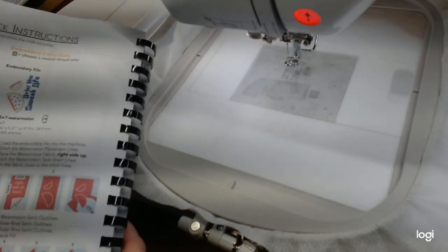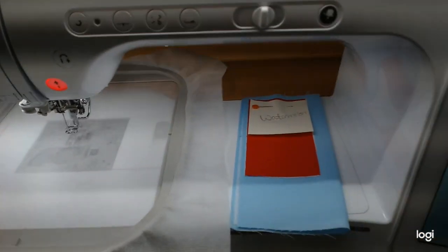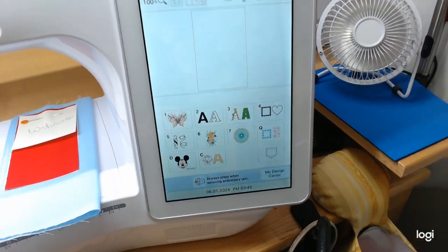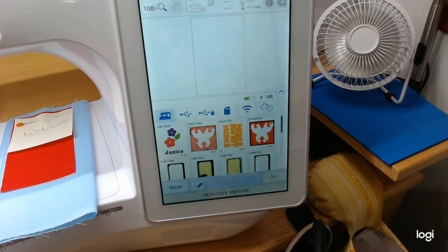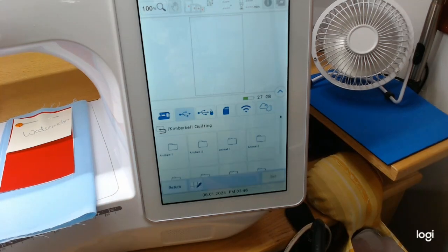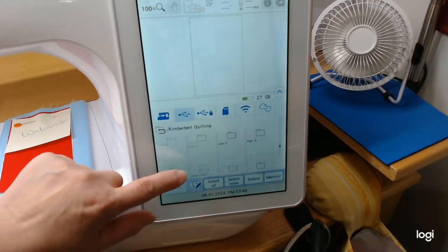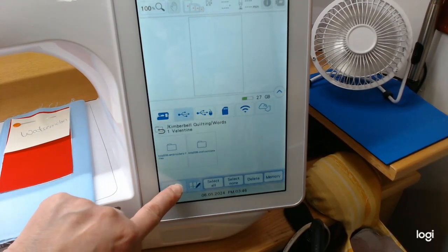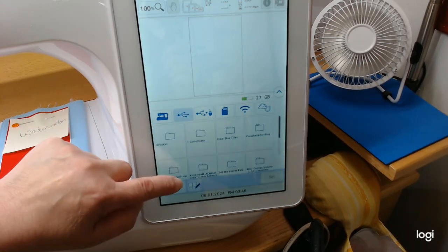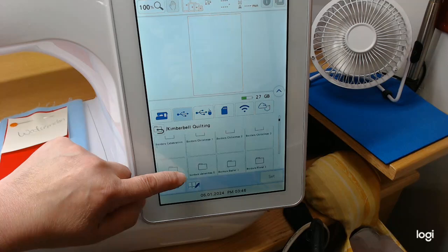So the first thing we're going to do is bring in our quilting design. So give me a second here. So remember, we're not using the ones that they recommend, because I don't have those, and I just decided I'm going to use some of the ones I have. So we're going to go to embroidery. We're going to go down here to my stick, and bring in our quilting design. So I'm going to go to Kimberbell Quilting, and this one is called Wavy 3. So of course it's way at the very bottom, so I just have to keep going until I get to the bottom. Sorry, I get a little slap happy sometimes with my scrolling here. Kimberbell Quilting. Go all the way to the bottom.